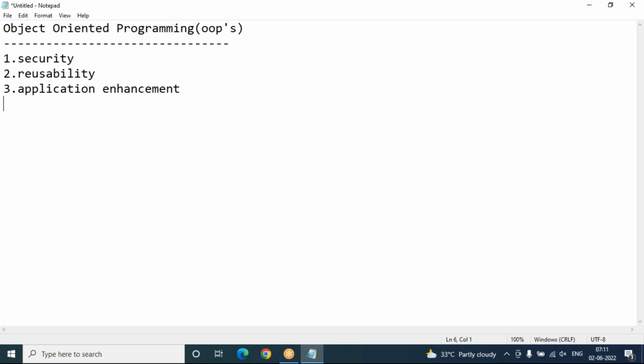Security means code security I'm speaking. I'm not speaking about user security. Code security means whenever we write logic code in one class, the class code should be secured from being accessed by other classes. Okay, within the class only you have to provide access. So in that case, security implementation is possible so that variables and methods cannot be accessed outside the class. So code security is very clearly achieved with the help of object-oriented programming.